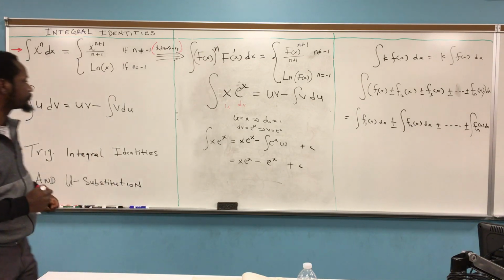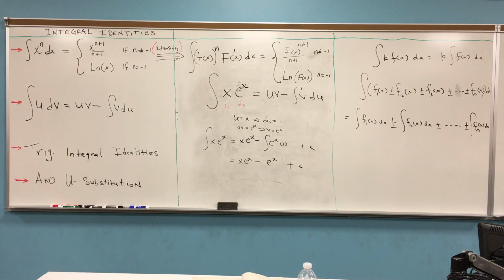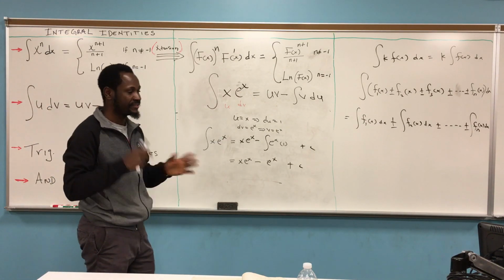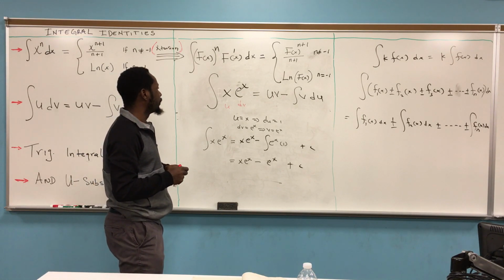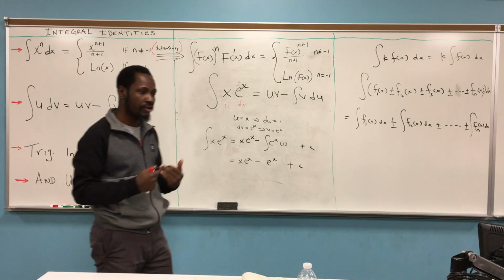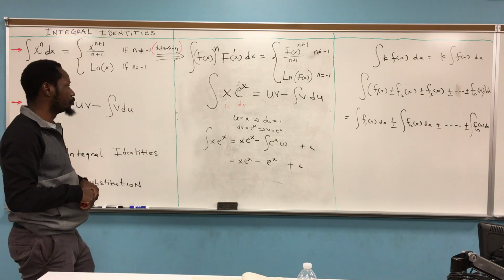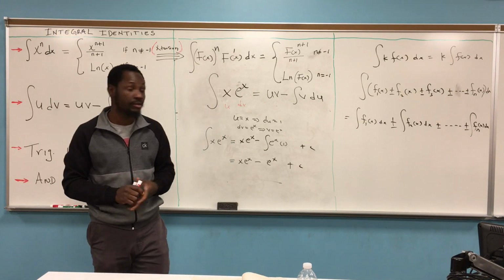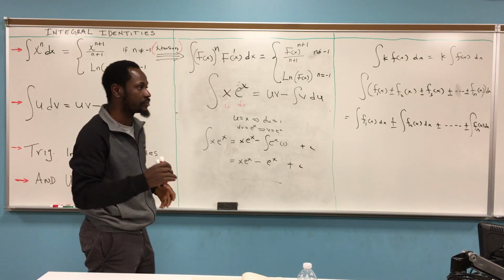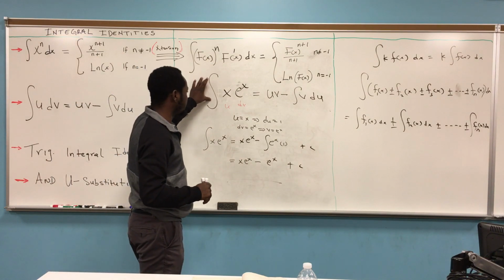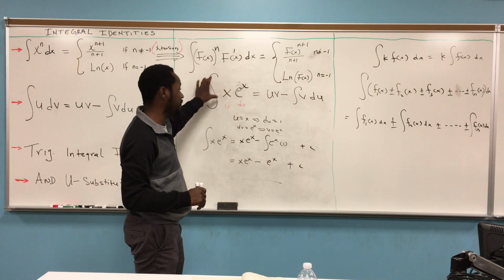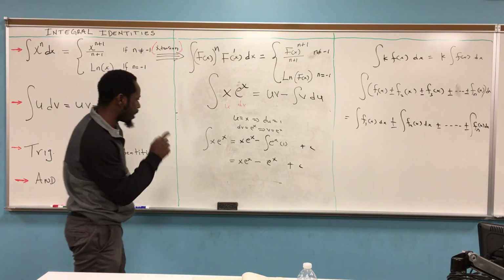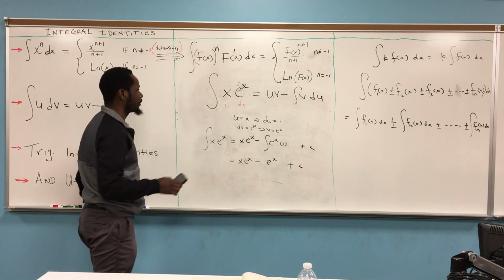You see that works out perfectly when you have two dissimilar functions. They are not similar in any way. The derivative of one cannot give the other. You most likely will be able to use U-substitution. Sorry, integration by parts, if at all it is an integral that is possible, that can be done. I will give another example to make it clearer.